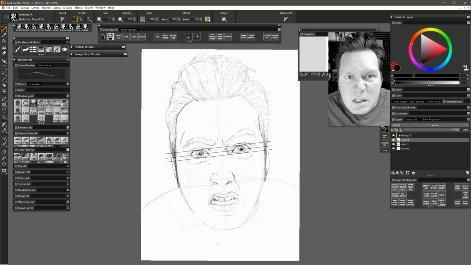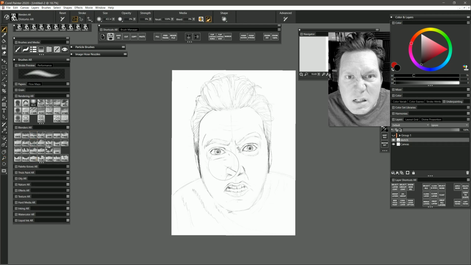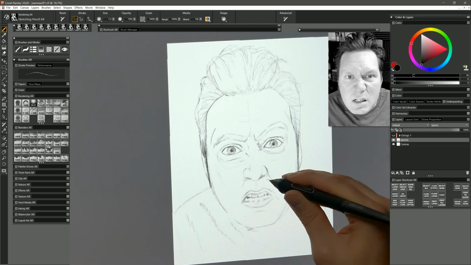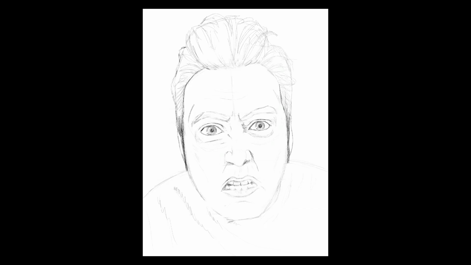I'm going to sketch in my body, which I'm going to keep pretty simple because it's not going to be the main focus of the piece. And then I'll use my eraser just to clean up my sketch and get rid of any of those lines that aren't really necessary. Next, I'm going to use the distortion tools, namely the Distorto brush, to push around that pencil and sculpt my drawing into something that I like a little bit better. And I'll just continue cleaning up the sketch. If I need to erase and redraw it, then I'll do that. And once I'm happy with my drawing, I'll have a sketch that I can use to create a painting.